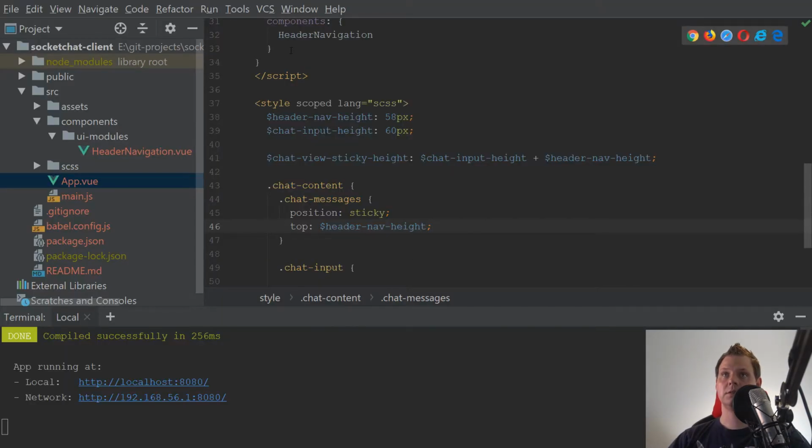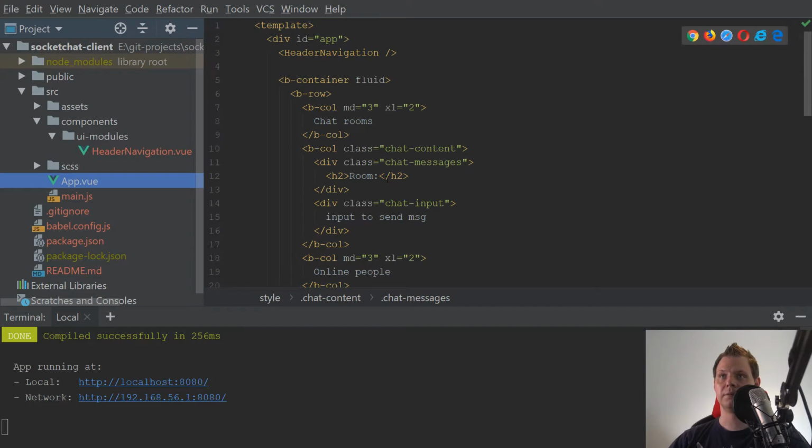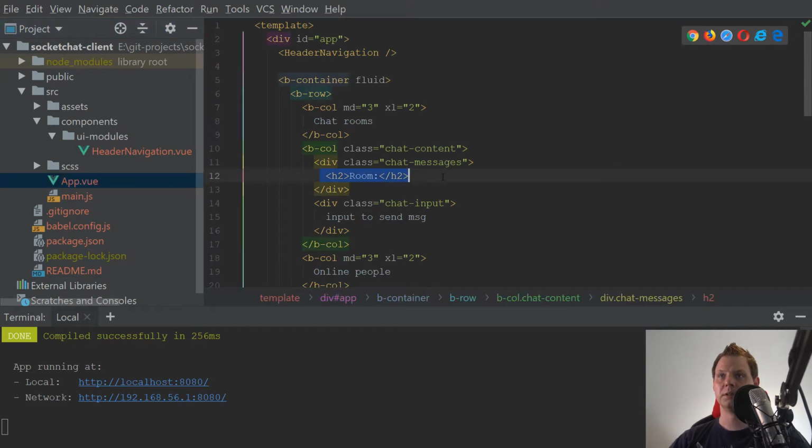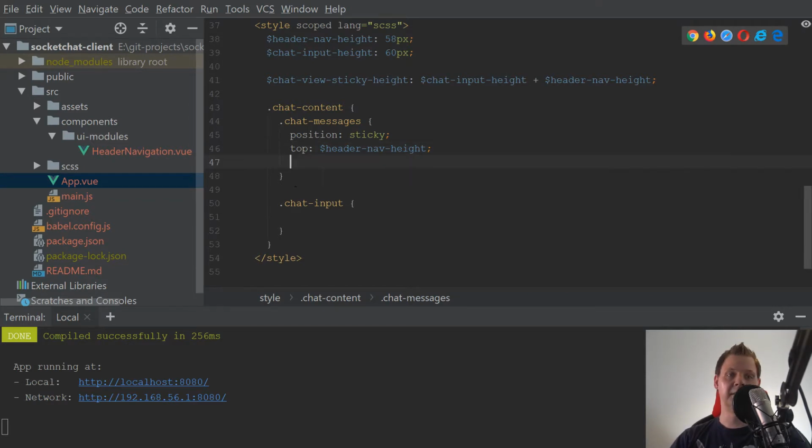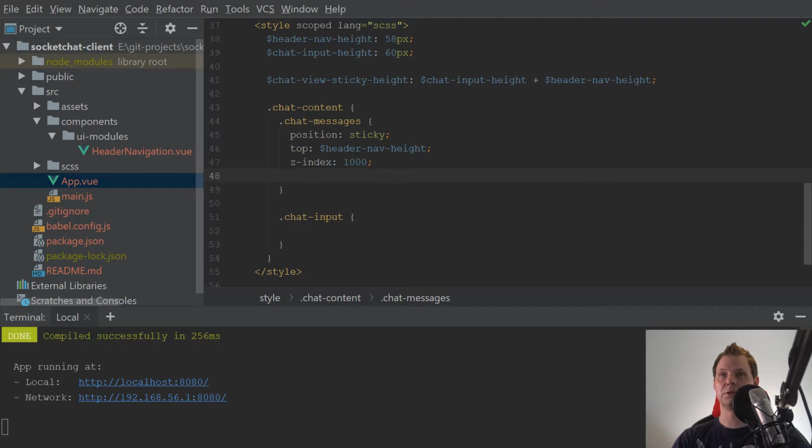And the next, we have the room here, it's in the message, so that's perfect, yes. And the next will be the z-index, which should be 1000, because it will look weird if it's going behind something like that.